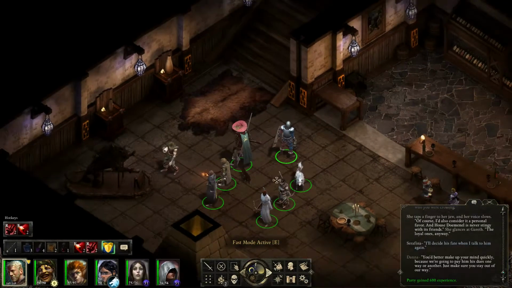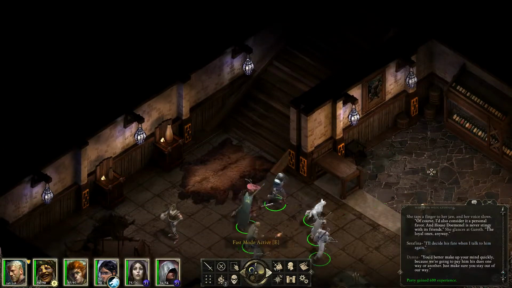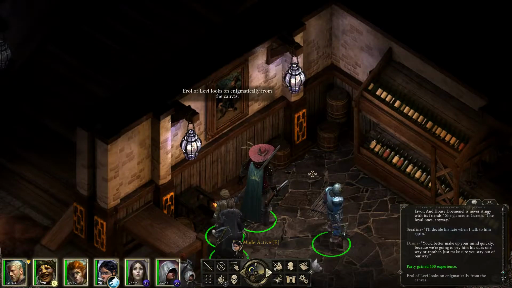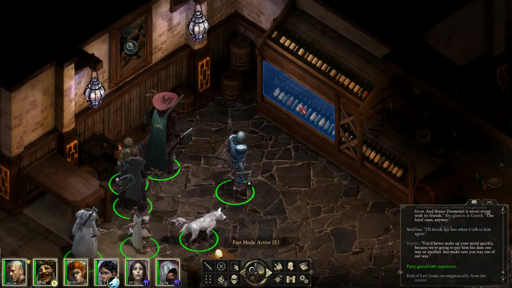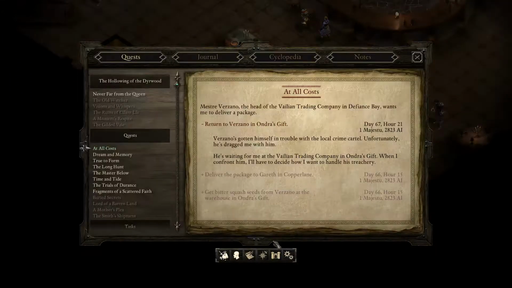Well, okay. I've gotten myself pulled into all kinds of nonsense here, just trying to find this woman, Palagina, whom my dreams and visions have told me is meant to journey with me, but... What is this all about? What do we got here? Errol of Levi looks on enigmatically from the canvas. I don't know who that is. I can't really tell what that's all about. But, okay. Sure. That's a lot of bottles. I'm not going to try to steal that right now. I got some XP just for kind of showing up, so that's cool.